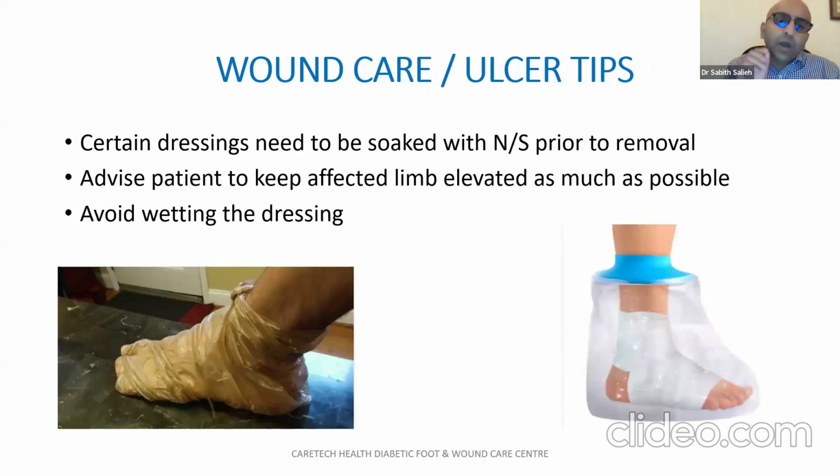Okay, wound care and ulcer tips. Always remember, sometimes when we remove certain dressings, it can be quite painful for the patient. So we need to always soak it with normal saline prior to removal. And you advise the patient to keep the affected limb elevated as much as possible. Avoid wetting the dressing, right? If it's a one-off thing, we can tell them a simple thing like using a bag, shown in this picture here, and gently, not tying too tight, because you don't want to restrict the blood flow, is good enough. For some people who have recurrent wounds or wounds taking a longer period, if they can afford it, there are also special waterproofing systems that will enable the dressing to stay dry, right?